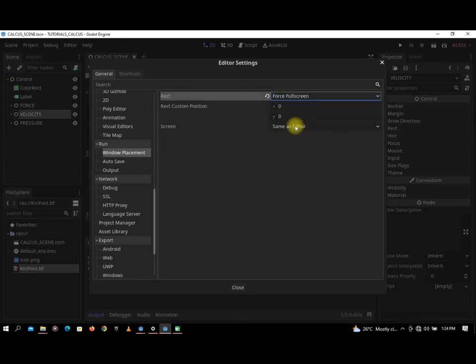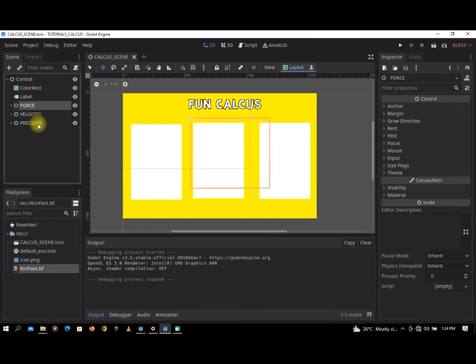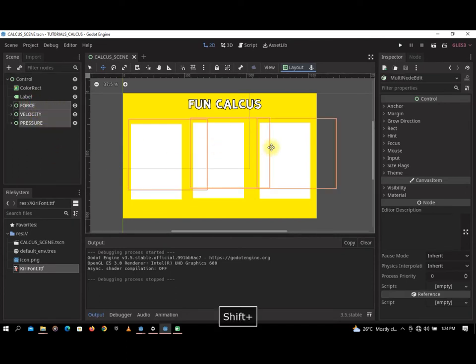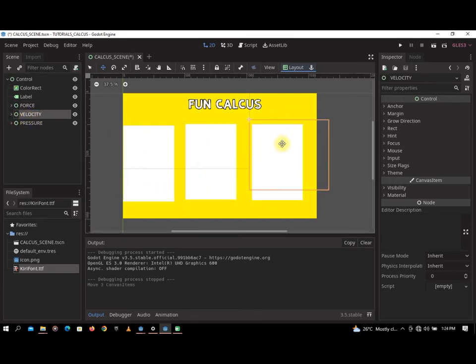Just click on force full screen and you are good to go. Let's click on close. Now you can select all of this and push it here a little bit. So I'll select the last one and push it there a little bit.